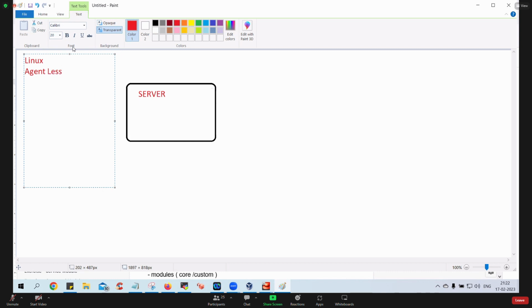Okay, agentless, correct? The next thing is the kernel version should be greater than 3.10. And also, Python should be pre-installed, then only we'll install the software. So these are all common things.